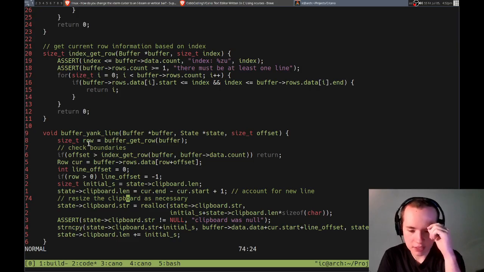If the row is 0, then once you basically append a new line to it. Is that right?